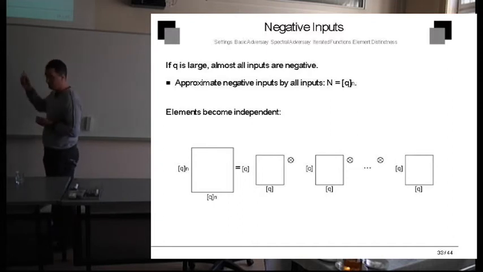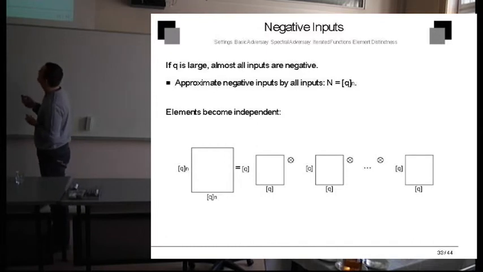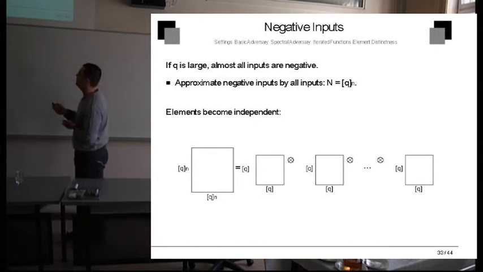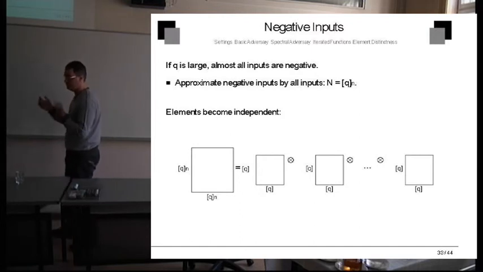We just replace them by all inputs, all possible inputs, and the individual elements become independent. So for each matrix, going from negative to negative, you just replace negative by all possible inputs of size n. And I'm going to write matrices from here as linear combinations of matrices that are tensor products over individual elements. For each individual element I have a matrix from q to q, where q is the size of the alphabet. A tensor product means that they are independent. On the first variable I can have one matrix, on the second variable I can have a completely different matrix, and they do not disturb each other.